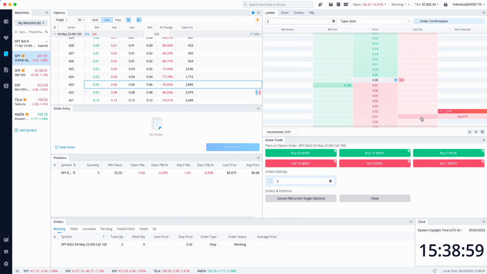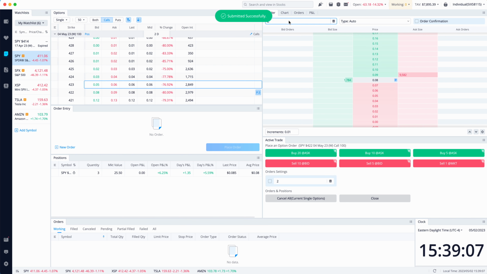Then I want to make sure that I come in here, and I can modify this to 3, or I could simply X this out. I have to make sure this gets changed to 3, and then come back to my stop and click here, and I'm back in with my stop. That's the simplest, fastest way: placing your order with 1 click here, setting your stop with 1 click here.